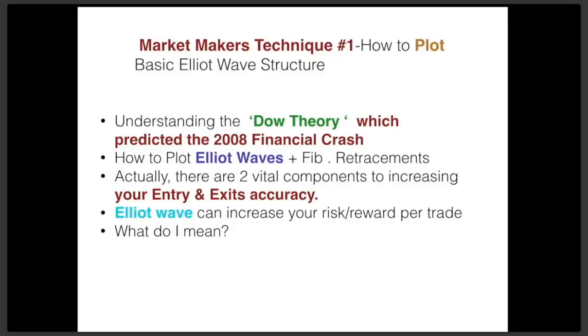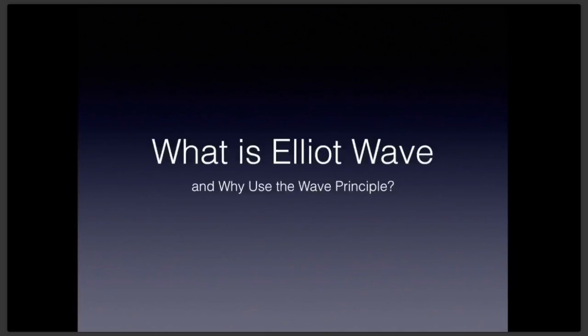All right. Now, before I dive into the case study, I'll be explaining what an Elliott wave is and what a Fibonacci retracement or Fibonacci analysis is. There are two vital components to increasing your entry and exit accuracy, and one is that we use Elliott wave analysis to potentially increase your risk and reward per trade. And what do I mean by that? Let me explain what an Elliott wave is and why we use the wave principle.